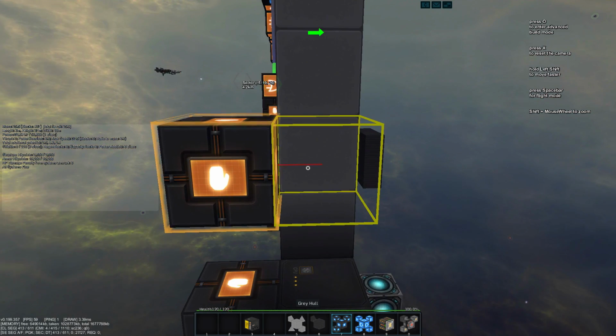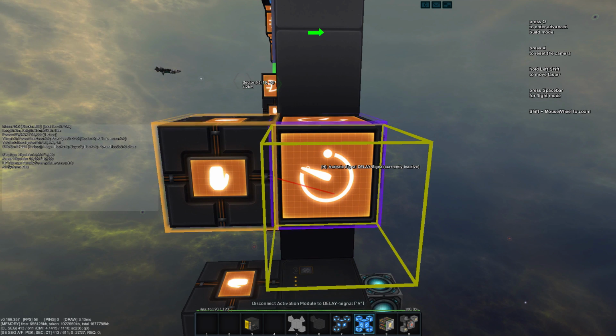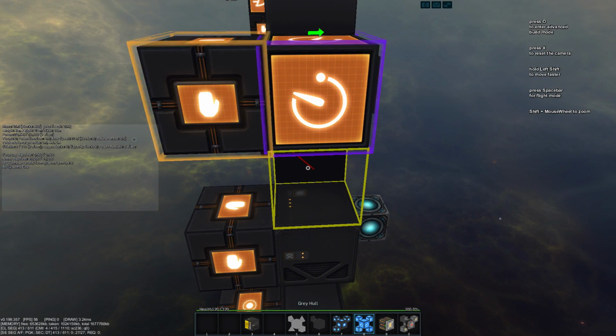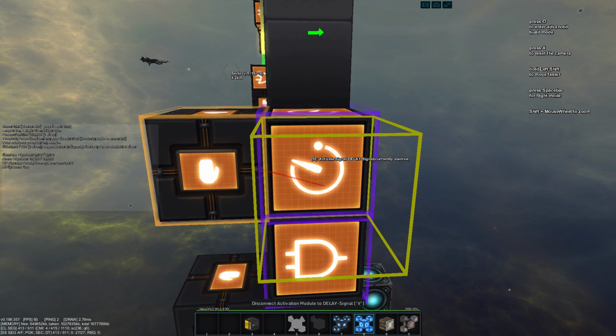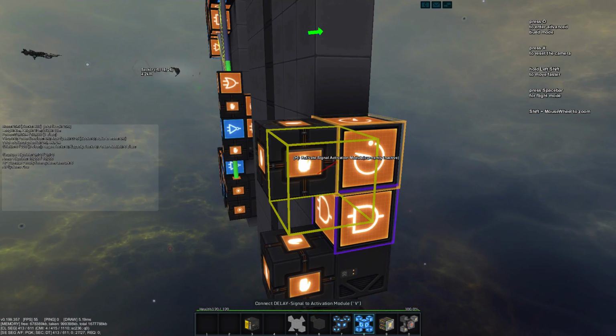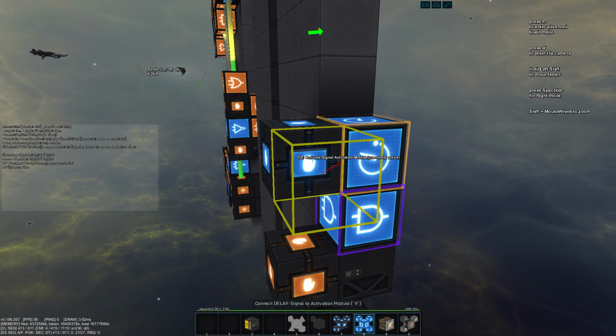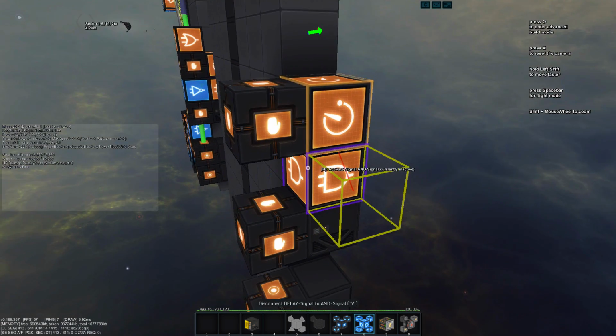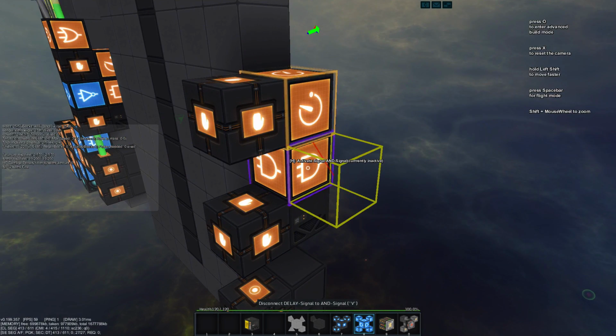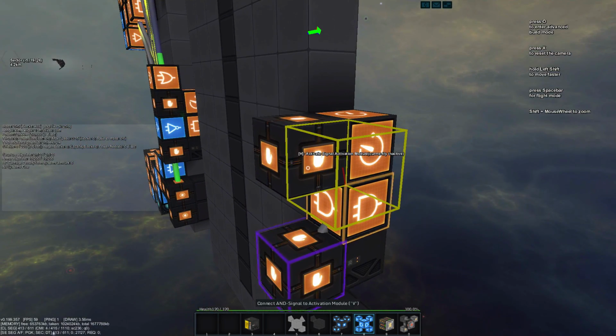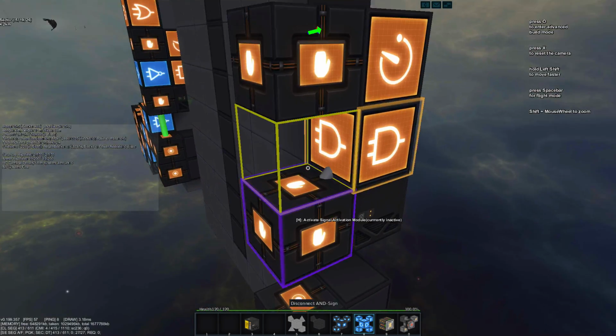And I want that to activate the actual block that is connected to the rail speed controller one tick afterwards, but when it gets turned off, it turns off immediately. So this is why I put in this delay and then combine both the signals from the activation module and the delay with the AND gate and route this into the one activation module that actually controls the speed of the rails.